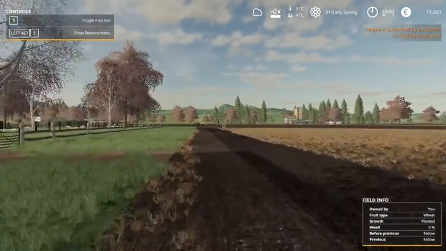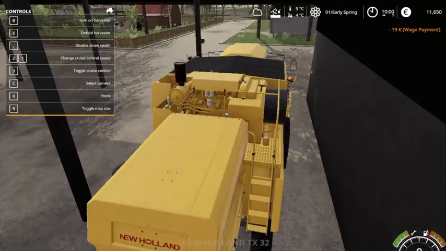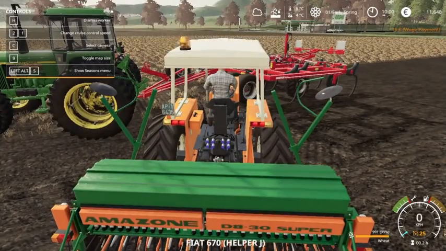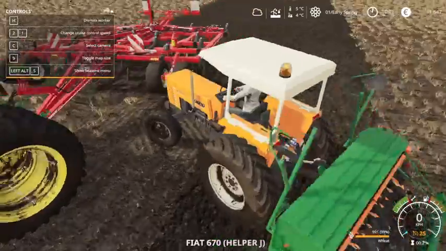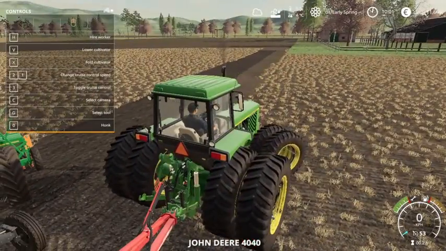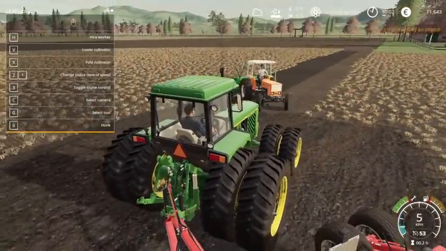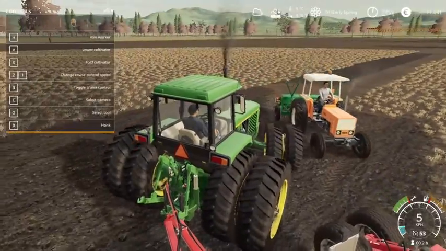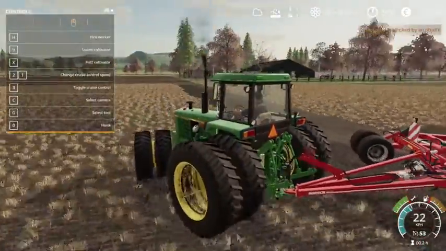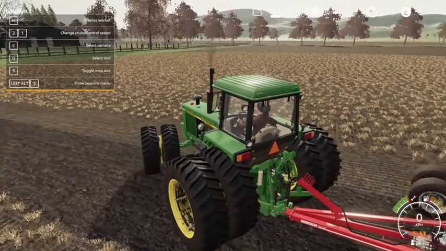I hope. Helper A is blocked by an object. Go around. Guys. There you go. Okay, stop driving at me. What are you trying to do here? You're crazy, yo. Crazy lady over there. Alright, here we go. Get back to work.